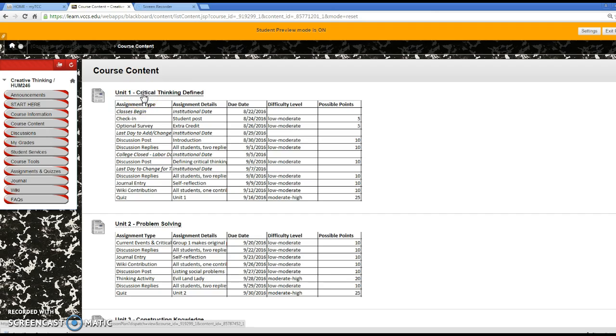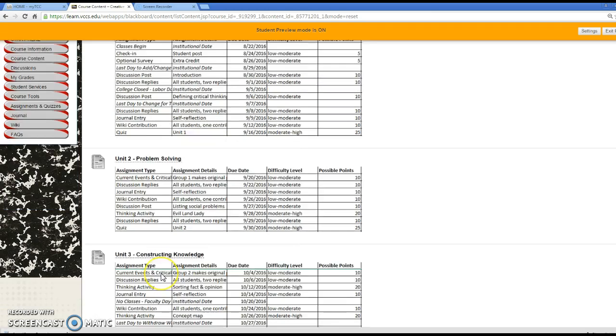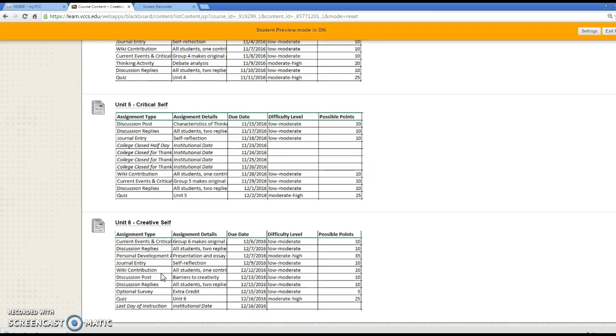So I'm going to click on the title to access the information in Unit 1. This is also going to contain all of the posts, videos, and voice recordings that are relevant to this unit, and again, a reminder of the assignments that are due in this unit. As you progress through the course, you'll simply move down and select the Unit 2 link or the Unit 3 link, and you might be glad to see that everything for the entire semester is laid out here.